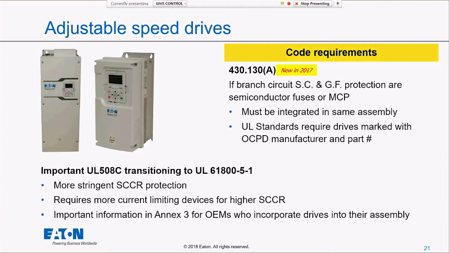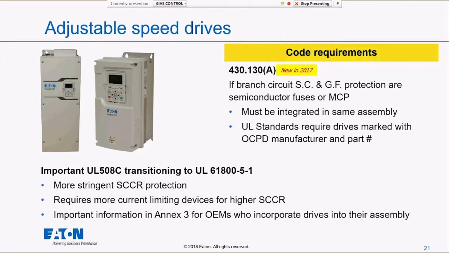So this might be an example in a water wastewater environment, or a conveyor where you put the drive physically closer to the motor instead of in the industrial control panel. If you mount that drive separately, it's really important that whatever overcurrent protection is in front of it must have both overload and short circuit protection. So it's got to be a class J fuse, a class T fuse, or a UL 489 molded case circuit breaker.